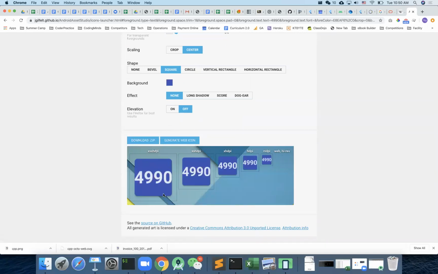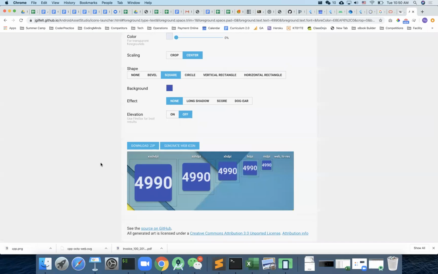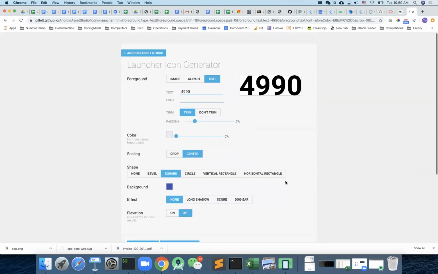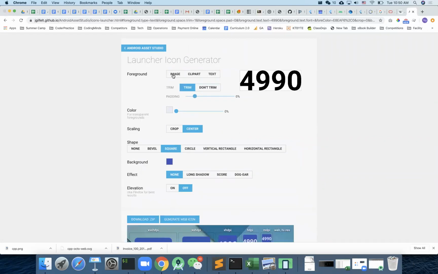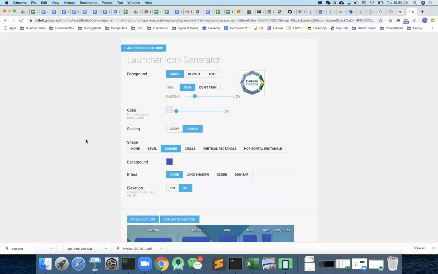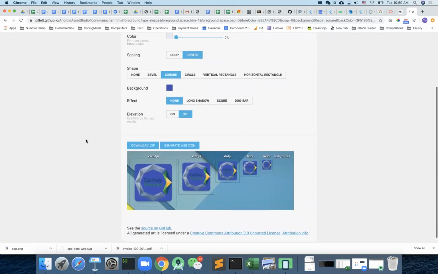It's a little bit slow. Okay, so you can play around with this one and then generate the icon. The nice thing is they gave you all the right versions for you. So I'm going to upload an image, for example. I will still use a Cal Poly image. All right, this one here looks nice.